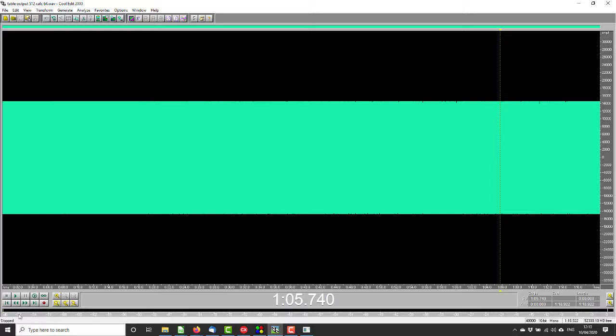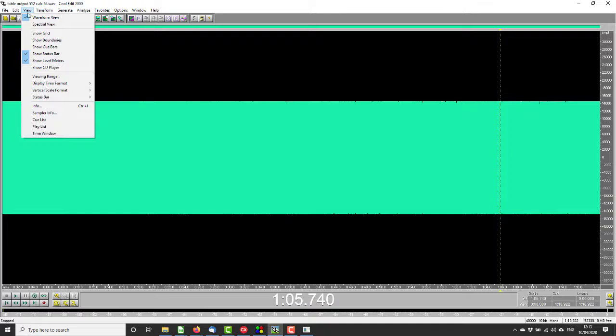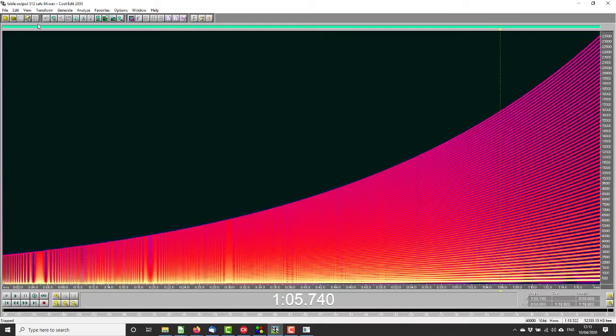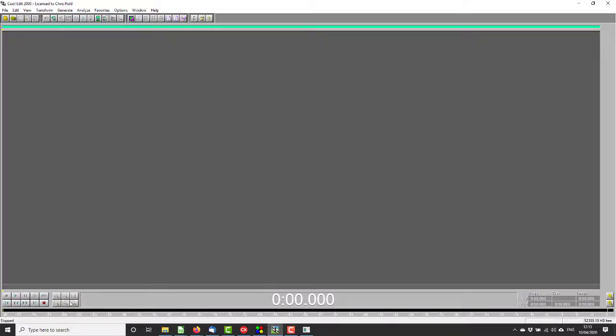We'll just play a bit of the high end. Okay, and if we look at the spectral view, we get, as we would expect, a completely clean waveform. There's no noise there. Right, so we shall close that.